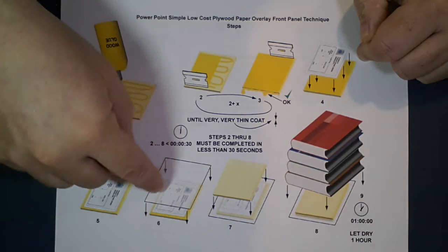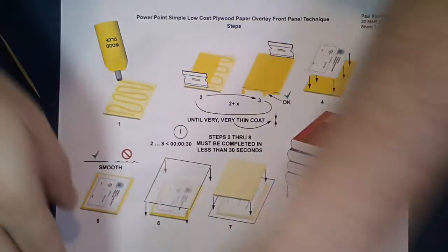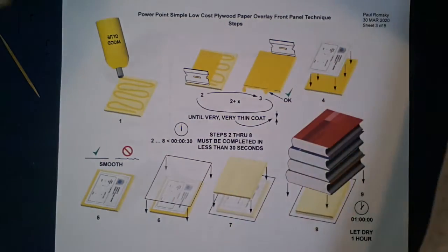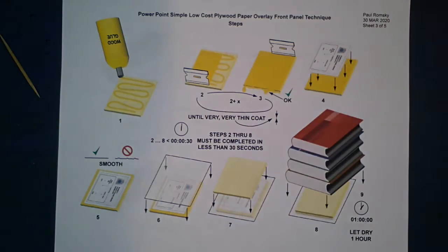And then we're going to put the wax paper or foil over that, and then we're going to sandwich it. So it's going to be this, the foil, sandwich, and put weights on it. And that all has to be done within 30 seconds because the glue will start to dry and then your label won't stick too well. Alright, so let's get into that.